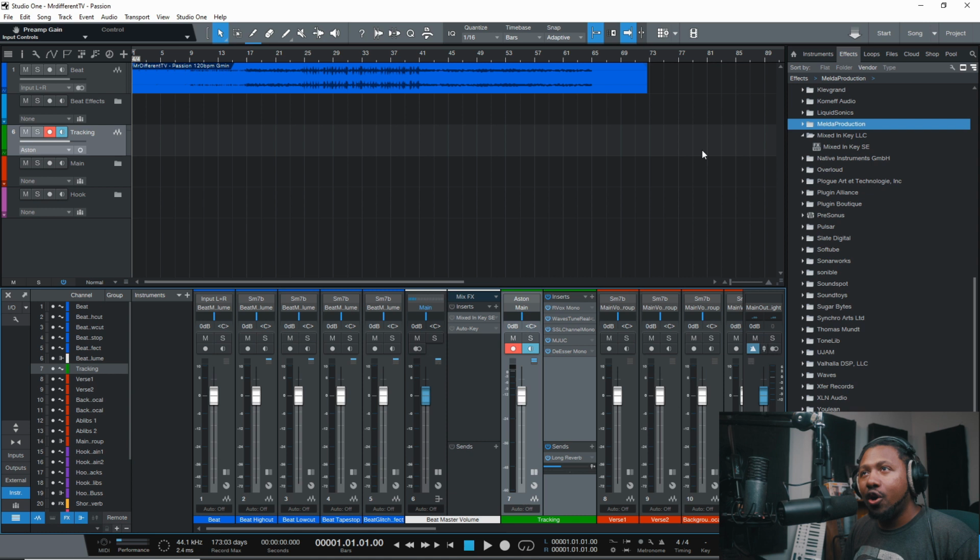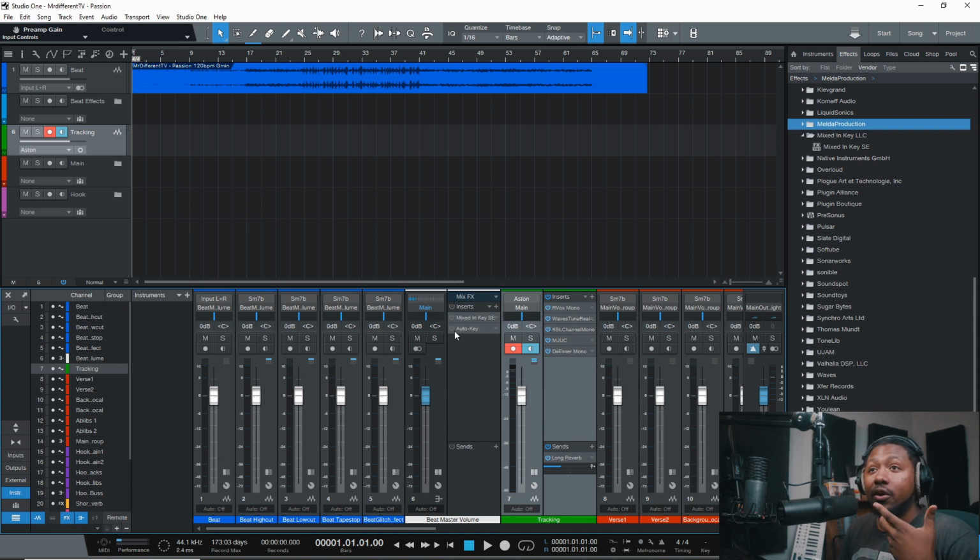Now, how can you set it? There are 3 different ways. There is buying a plugin that tells you. There is the free way usually, and then there is the more music theory type way, which I'll talk about all 3 of them right now. So the first way, I'll just suggest buying a plugin.